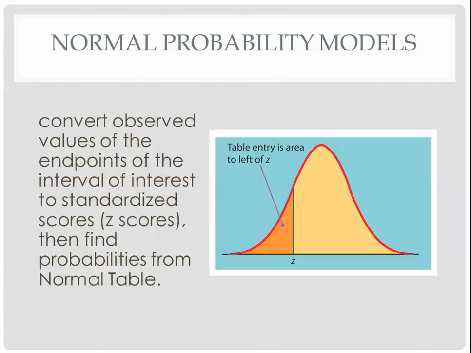I'm going to show you how to do this on the table. It's key to understand how the table works and to understand this conversion into the standardized scores. But we're also going to talk about doing things on the calculator because, quite frankly, we have a lot of rounding errors when we use the table. And so in a practical sense, it makes more sense to use the calculator when we actually calculate the answers to problems.